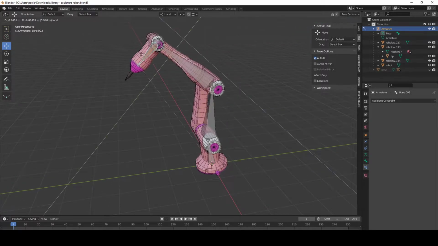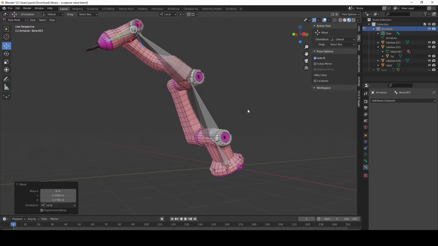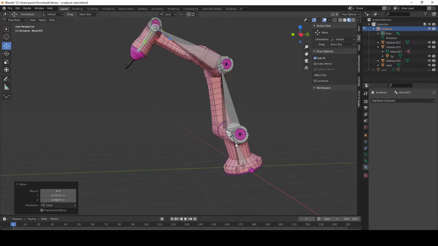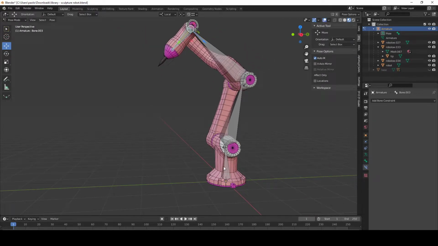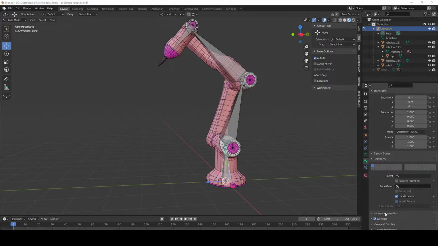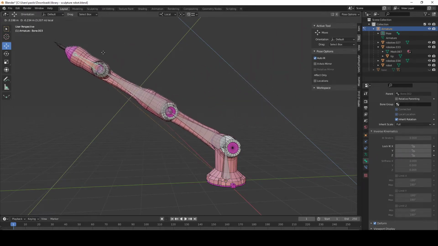Now you see that there is a problem here due to the fact that I don't want the base of the robot to move as part of the automatic inverse kinematic. I would like this to be firm there. And if that's the case, there are a few solutions. I guess I could go to the relations and unparent the bone, maybe. Or I could go to inverse kinematics here and lock all the transforms here, and hopefully I will be able to move this properly.